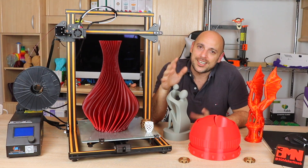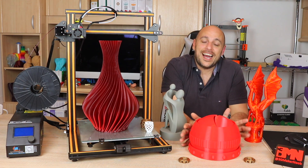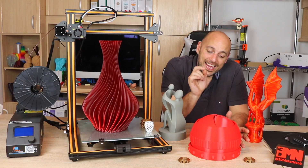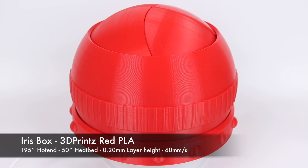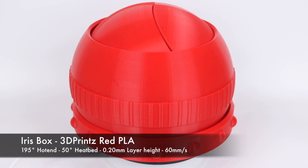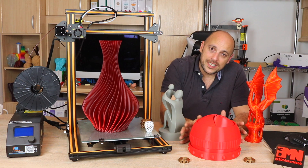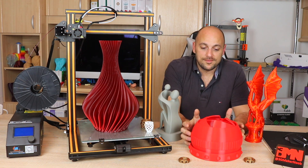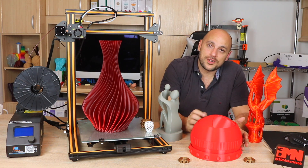It was then time to go bigger and better. I grabbed a brand new roll of 3D Prints red PLA and upscaled the iris box from Thingiverse. This print took about 68 to 68.5 hours, and the only reason I didn't scale it any larger is because I was afraid of running out of filament. Simplify 3D estimated around 290 meters of filament, and knowing a spool has about 330 meters I didn't want to risk it. The tolerances worked very well and the print functioned properly as soon as I took it off the build plate and removed the locking notches at the bottom.